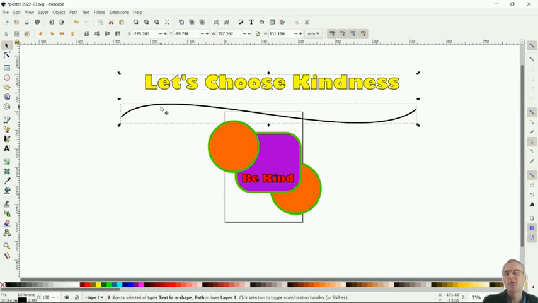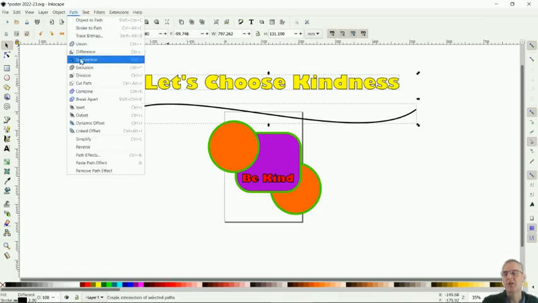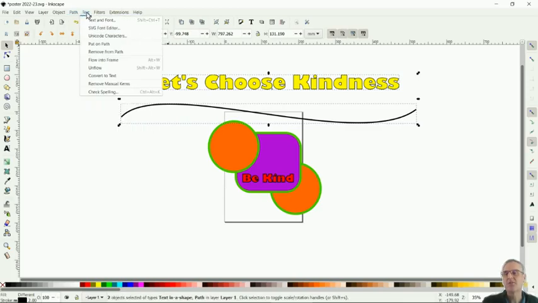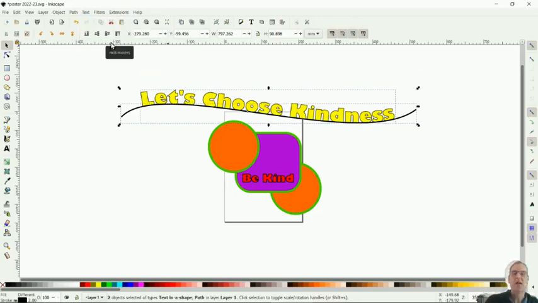And now, in order to put that, this is called text. This is called a path, and we are going to put text on a path. So up here, there's two options, path and text. I happen to know that usually the choices are under path, but in this specific case, the choice is actually under text, where you click on text and it says put on a path. And we're like, yay, that's the choice. And bam, we have text on a curved path.